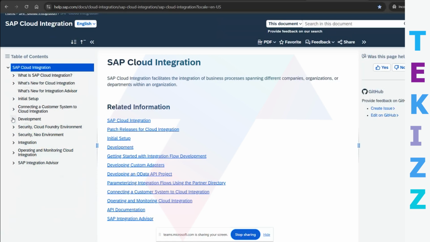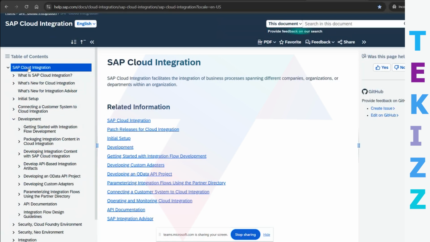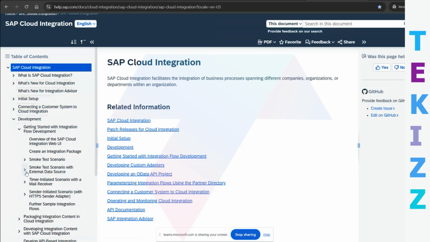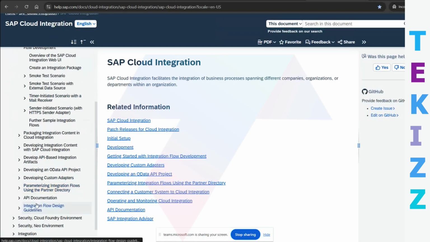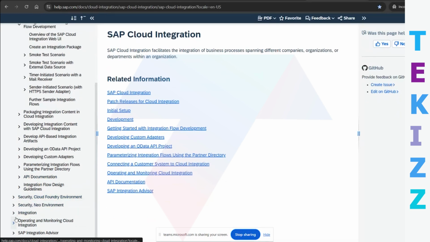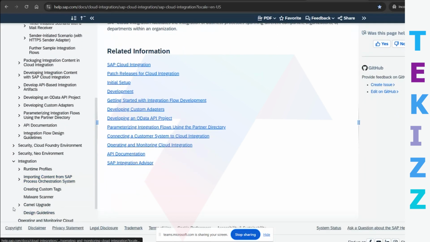You can start with development. Go through the intro theoretically first, but majorly focus on getting started with integration flow development and the integration design guidelines.